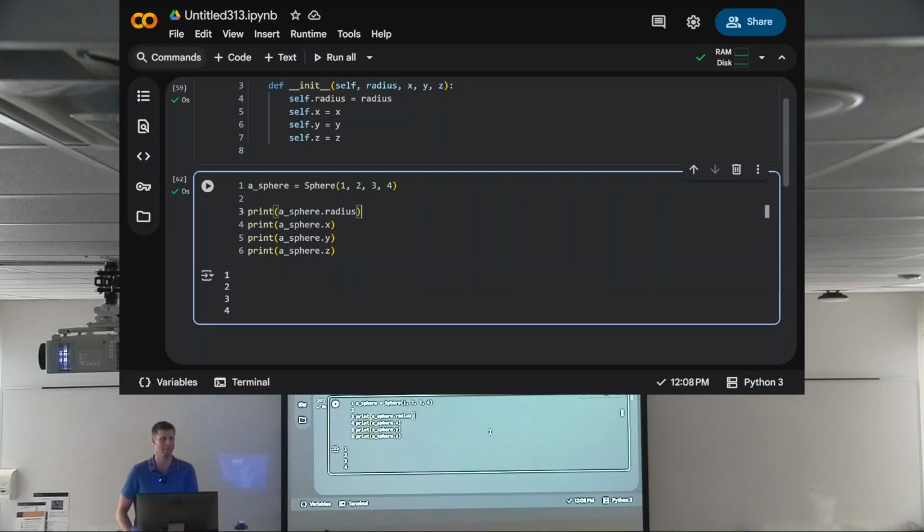Looks good to me. All we're doing is retrieving information from that sphere. How many different instances of spheres can I make right now? As many as I want. I need to define it once, and then I can make as many as I want. It's great, because the class, again, is effectively the blueprint for what it means to be a sphere in my program.